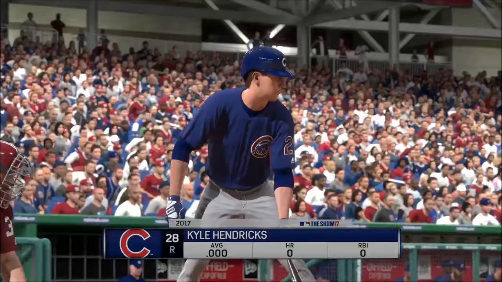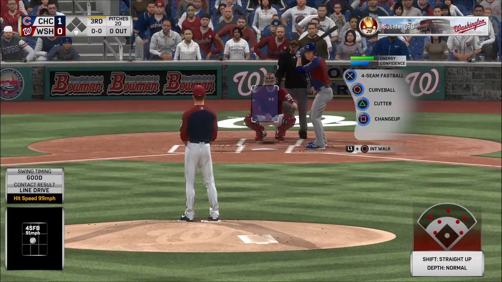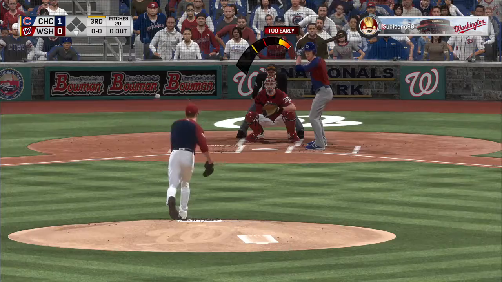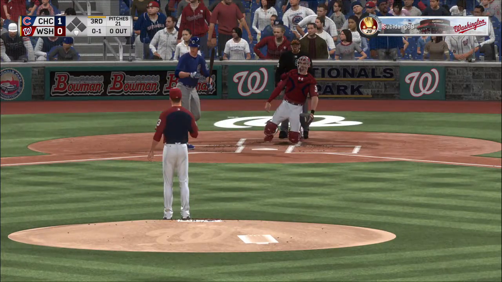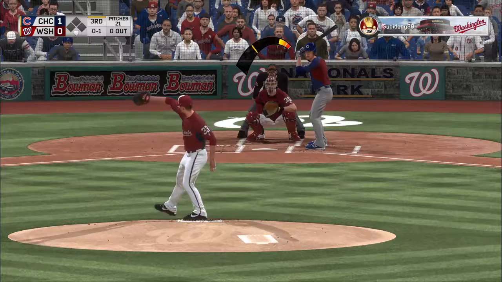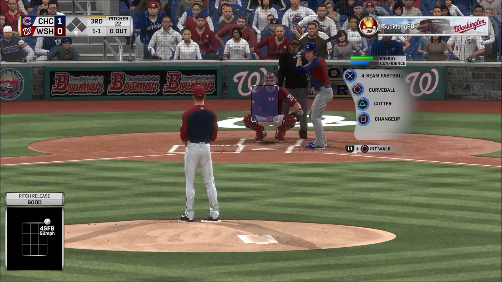Now at the plate, Kyle Hendricks. He'll lead things off here in this one-run contest. Kyle Hendricks. First pitch of the at-bat on its way. Sends that one out of play for strike one. Here's one that misses high. It's 1-1.